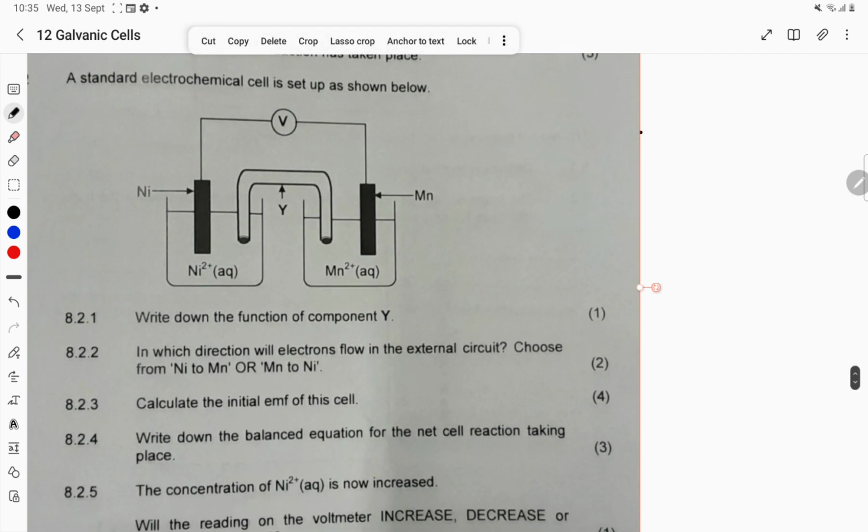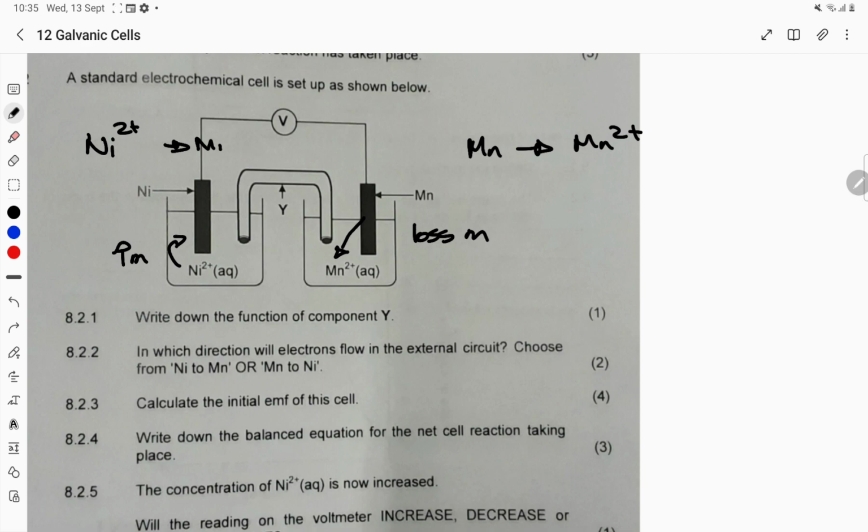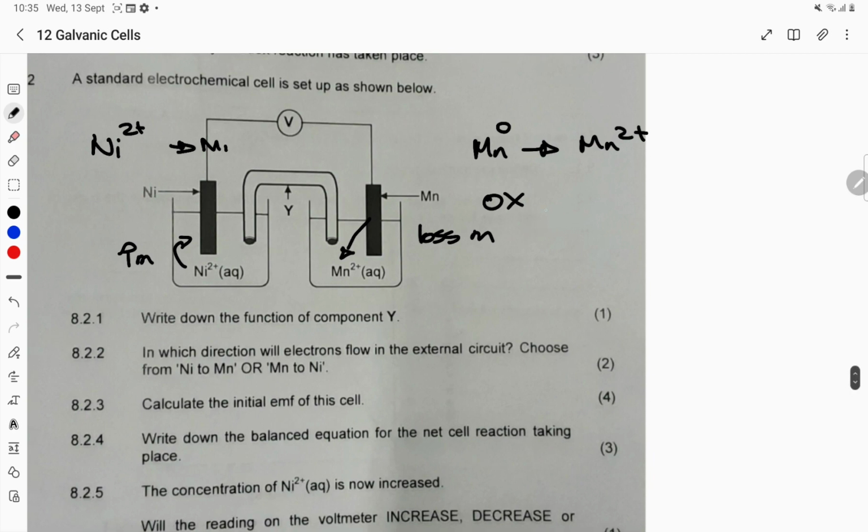All right, fix it. So Mn with a 0, so it's being oxidized. This is an oxidation here, and that would mean your anode. Remember, ox-anode, and here the nickel in solution is being reduced. So this is your red cat, reduction and cathode. Cool, eh? I think I basically just summarized the whole thing here.